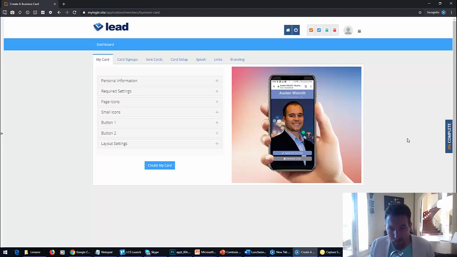So hopefully now you have a better idea what is happening with Lead, the automated agency. Guys, this is the offline tripwire that they have been looking for. It's going to open the door for them. They're going to have leads in their business, and most of these guys are just going to go out there and set up their business card, and they're just going to connect with people, and they're just going to give away these cards. And what we're teaching them, as long as you provide value to that person when they get the card. In other words, help them set up their picture, help them with their colors, help them with their branding, and you're going to have a client.